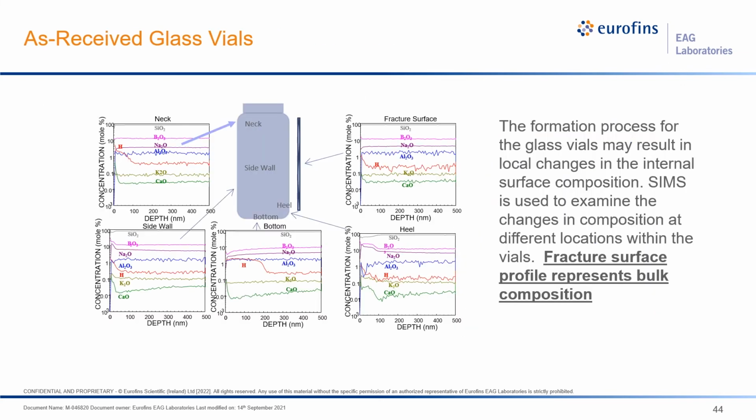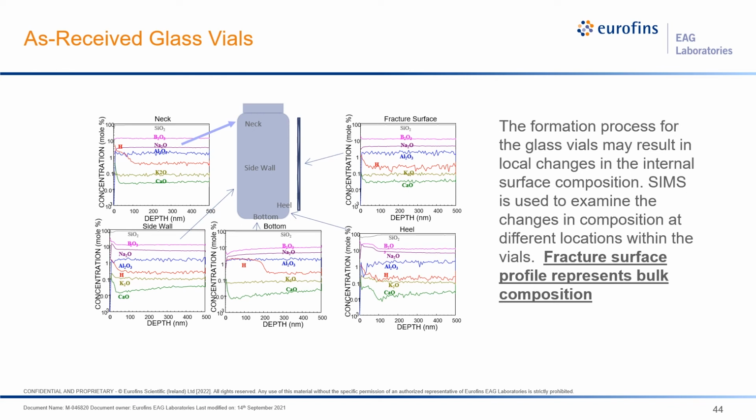So armed with this capability, we started to look at bulk insulators like glass. This is a pharmaceutical container glass vial. And recently there have been a lot of studies on understanding why the glass flakes form in these pharmaceutical solutions. And we use SIMS to really understand the surfaces of these glasses where the flakes are expected to be formed. And any variation of the surface concentration from the bulk composition would be expected to be prone to glass corrosion.